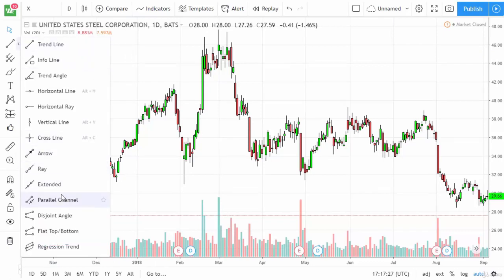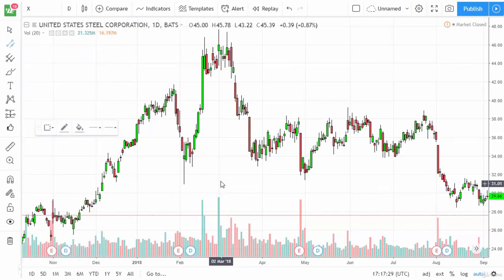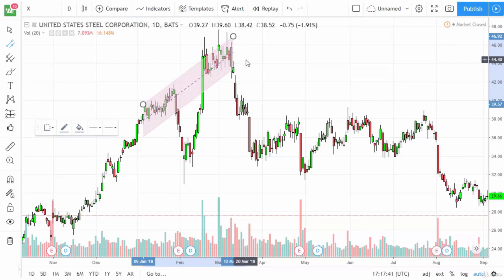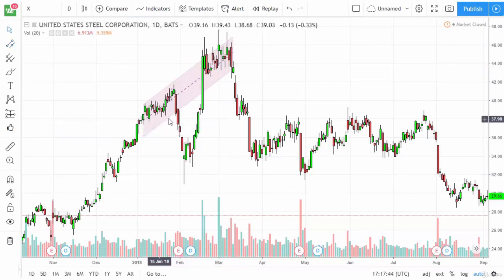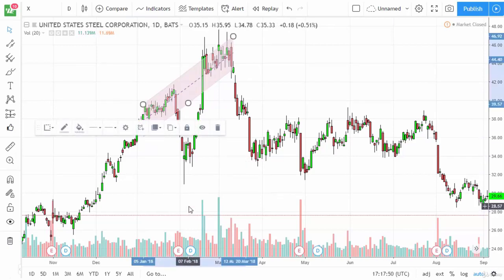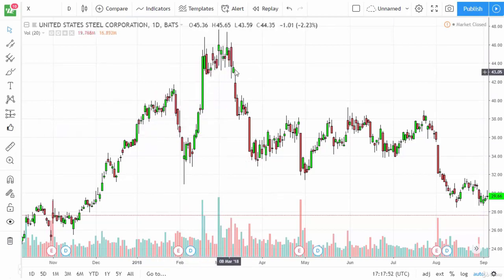Click on this little arrow. You go to parallel channel. Parallel channel works very similar. You can drag and click again so that trend line is drawn, and then you drag up or down depending on which way you need it drawn. And you can see that once I click out of all of that, it draws a nice parallel channel that's very nicely drawn on the chart. It's one of my favorite actual features of TradingView because it is so cleanly designed.